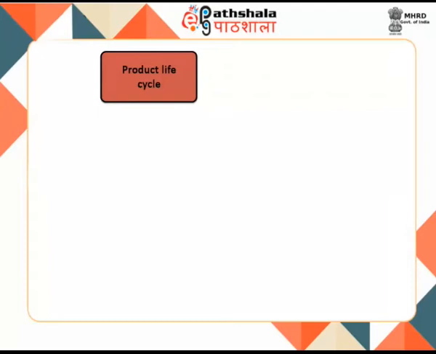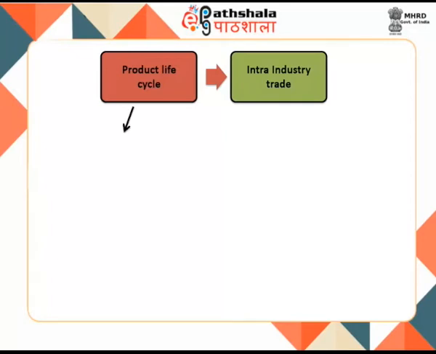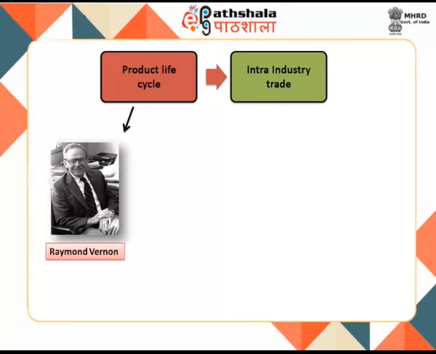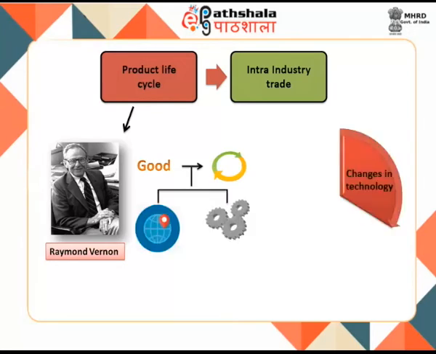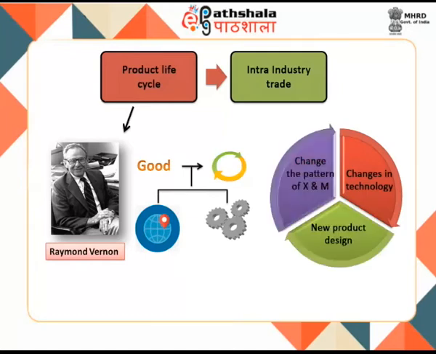Product life cycle serves to explain the intra-industry trade. The product life cycle theory is an economic theory that was developed by Raymond Vernon in 1966. The theory of product cycle is that as each good moves through its product cycle, there will be changes in the geographical location of where and how the good is produced. So the changes in technology or a new product design can change the pattern of imports and exports.